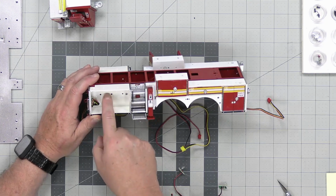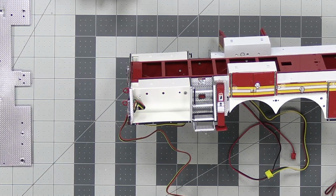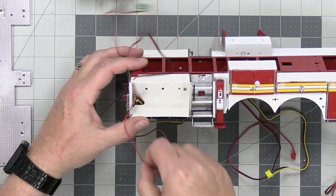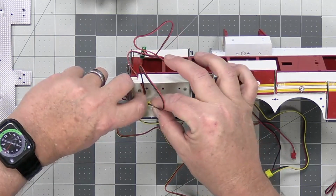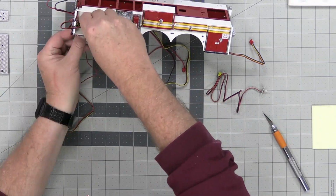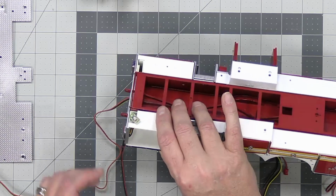Okay. All right. So on the side here, there's no cabinet. So you're going to take one of them. Doesn't matter which one. You're going to feed it through the top hole here. And then you're going to feed it through this hole in the bottom left of the cabinet. Okay, we're just going to leave it like that for now.